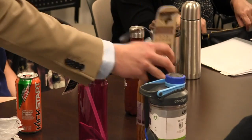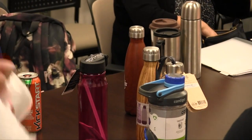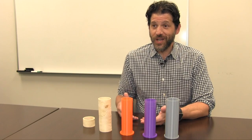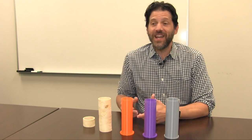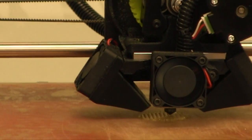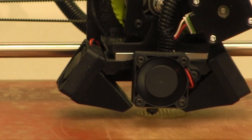We have so many of these mugs that we use all the time. So they came up with what was called the woodchuck cup. Say that a couple times fast. Michael Ponticos is a senior lecturer at the Williamson College of Business Administration. He says the idea behind the woodchuck cup is to build it using only recycled or renewable materials.